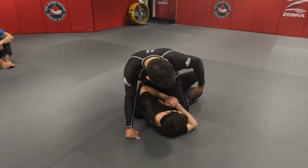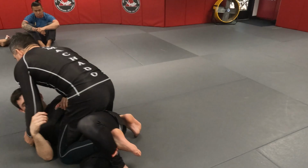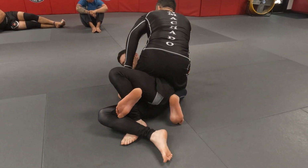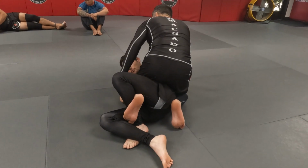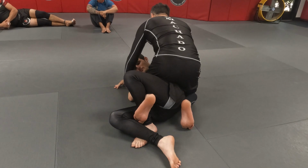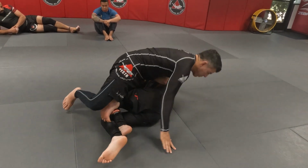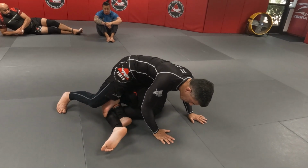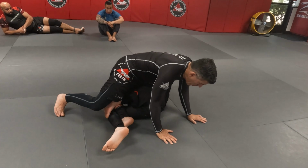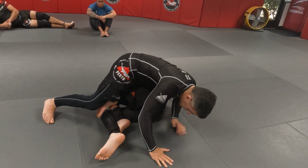So what you're going to do, the foot that he's clamped onto, I'm just going to turn this way. My ankle is going to hook onto his shin, so I kind of lock myself onto him. Then I want to put my body perpendicular to his. I'm going to move and turn towards his hip, just like this. You can see how my body's going this way. We're like a cross. Whichever side I go, the lead shoulder dives down.